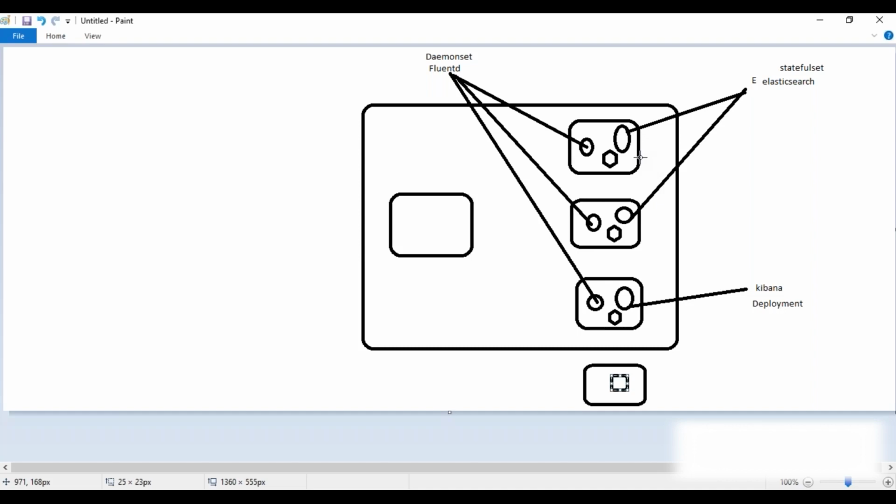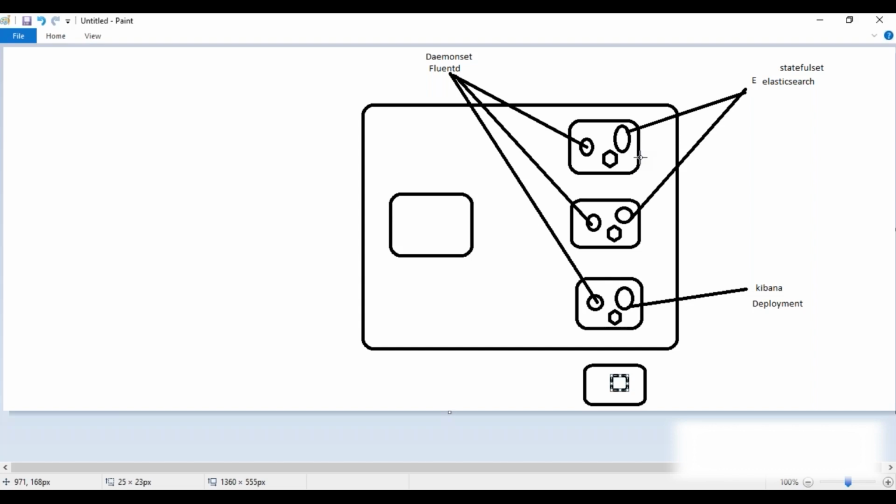First one will be created. After the first one is completely up, then only the second one will get created. After the second one is completely up, then the third one will get created. In the concept of daemon set or deployment, or maybe the replica set, if you mention 3, all the 3 will go and deploy at a time, in parallel, but in stateful set one by one. So master slave configuration requires that concept of one by one, not all together at a time. That is one reason.